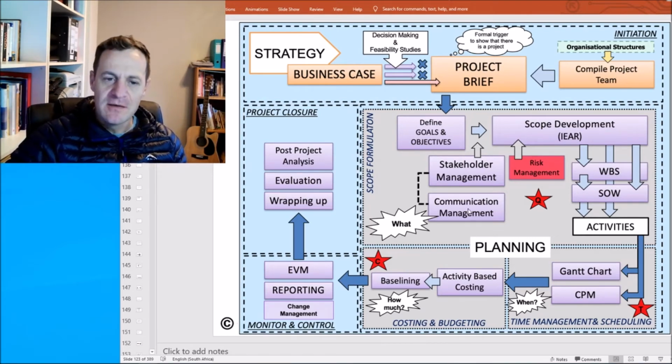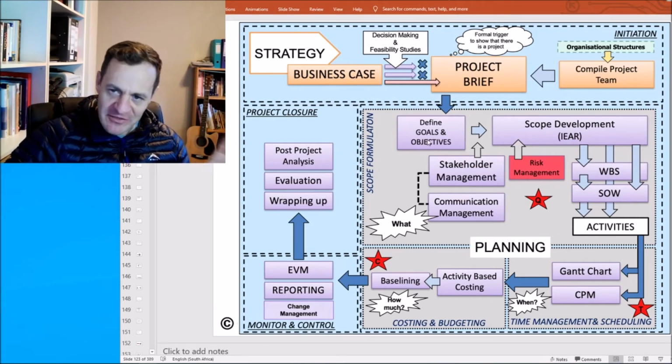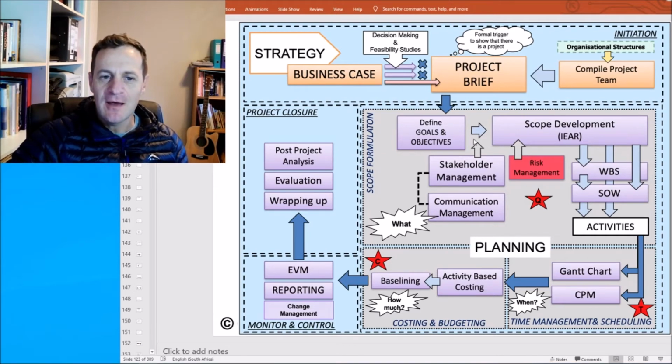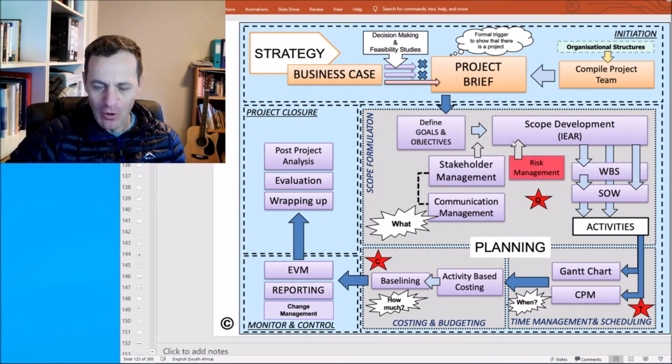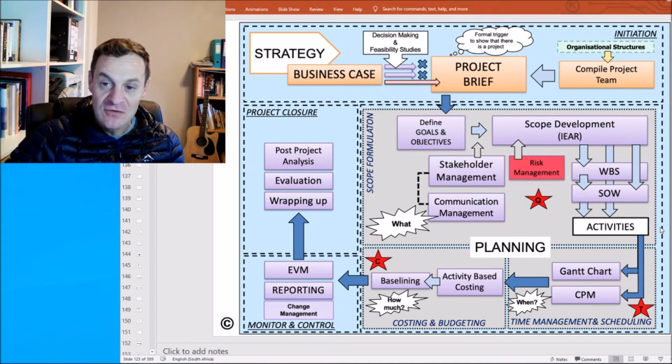Then we say, now that I know what the main things are, what the goals and objectives of the project are, and I know what the stakeholders are, and I know management of them and communication in terms of them, I can go and start unpacking the detail of the project. And this over here is what we call the scope development. That's where you go into the finer details of what is included in the project. And that's your whole mission when you're scoping, is what is included. What is the nuts and the bolts and the detail of what I need to produce as a project manager at the end of the day.